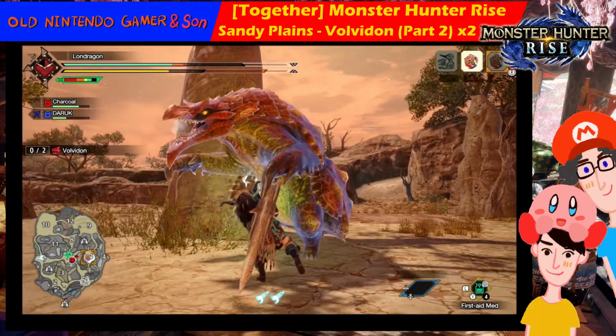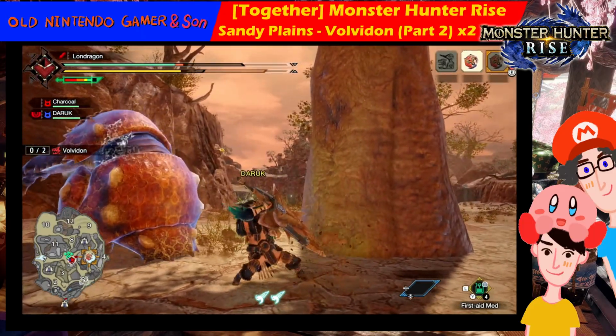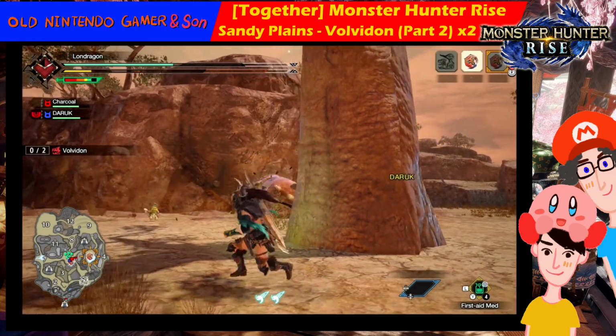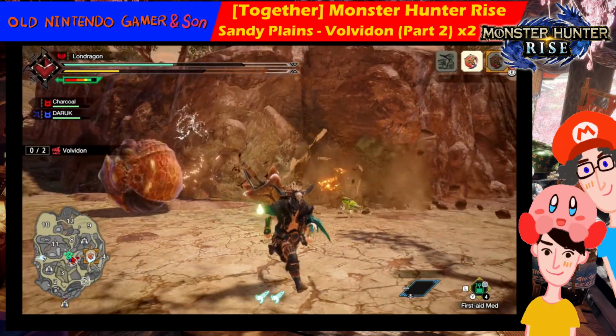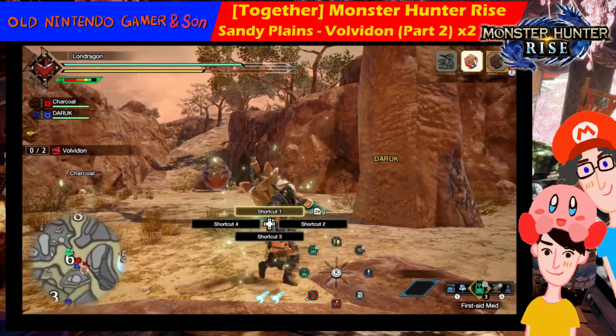How are you getting on with the bow? Pretty good. Just keep your distance and try and penetrate your arrows with him. Oh my goodness, look at that. Oh, I just ran out of stamina. Right, I need... Alright, we're doing a health horn. Someone's doing a health horn.